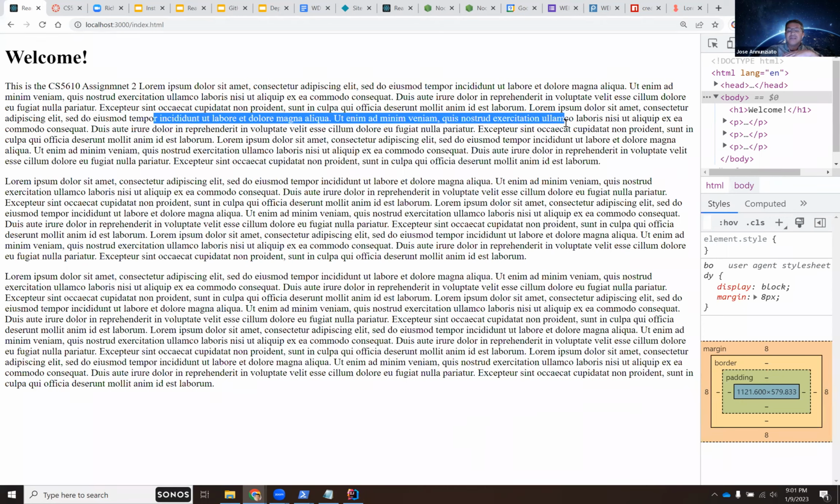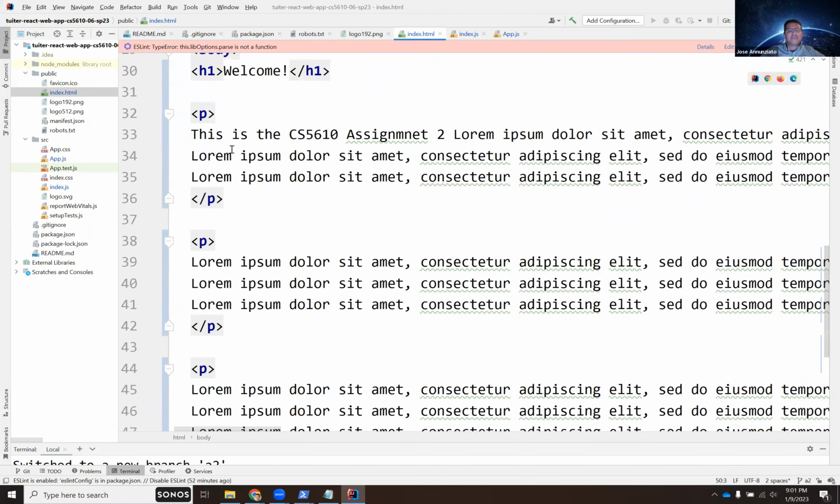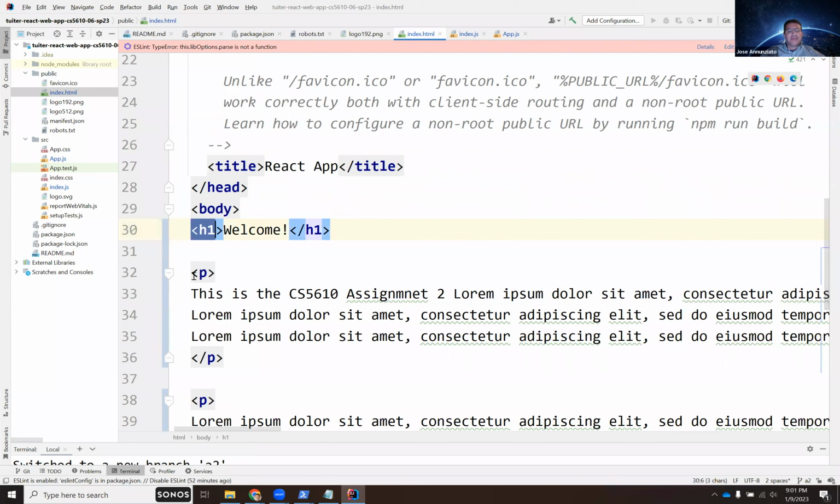So inline does not add vertical spacing, but block adds vertical spacing. Yes, and there are some elements, some tags, that add vertical spacing and some tags that don't, right? So H1 and P are headers and paragraphs, so they add vertical spacing.